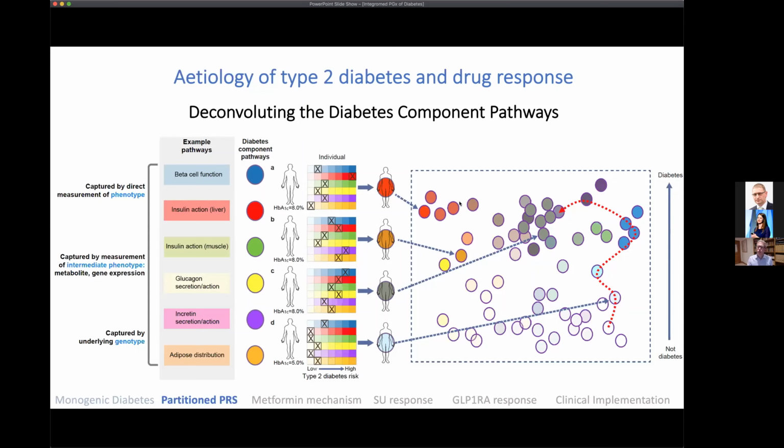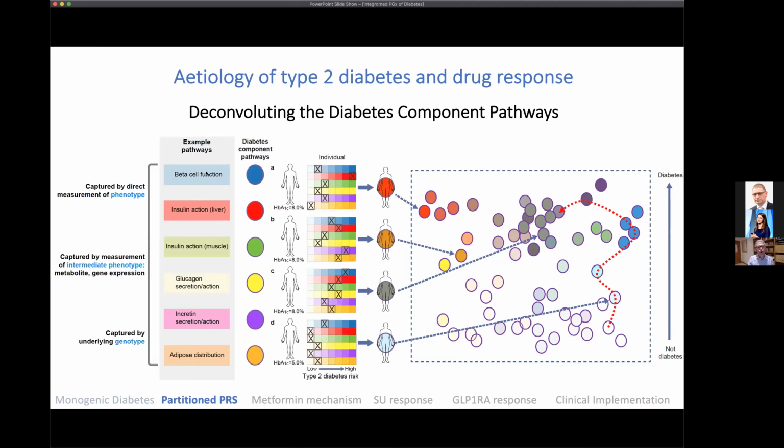And potentially these people, well, I think generally we'd say it's very hard to dissect out these people in the middle. There's a whole load of people with type 2 diabetes who are genetically very difficult to tease apart because the effect sizes are so small. But there are people at the extremes who aren't monogenic, but they are more extreme within this type 2 diabetes space that we might be able to identify and treat differently. And that's the purpose for this slide.